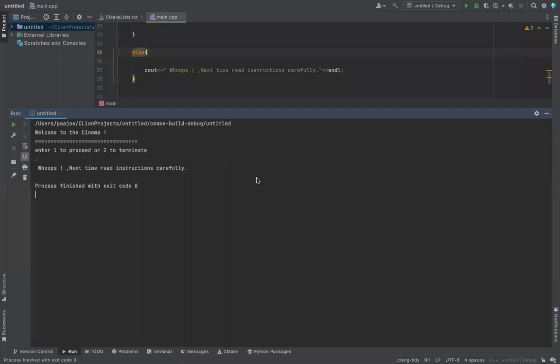Now, build software for your mother's supermarket or shop, whereby it has this interface. It says welcome to the cinema or welcome to your mother's shop, any name. Give the person a chance to either proceed or terminate the service.